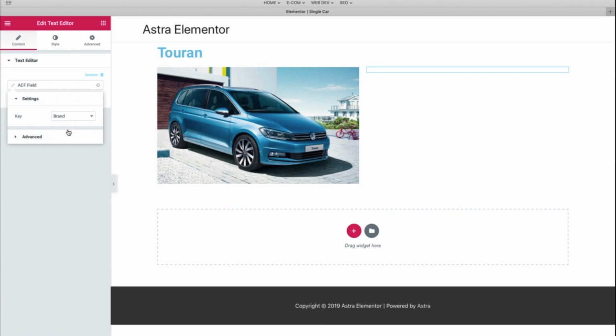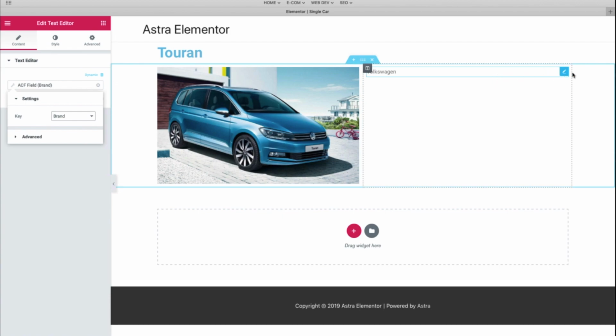The way to solve this is really easy. You click brand, and I'll just select another one, color, and you should see the information there, and there you go. And now I can select back to brand. It should say Volkswagen. Great. So we've done that, so it's a Volkswagen.